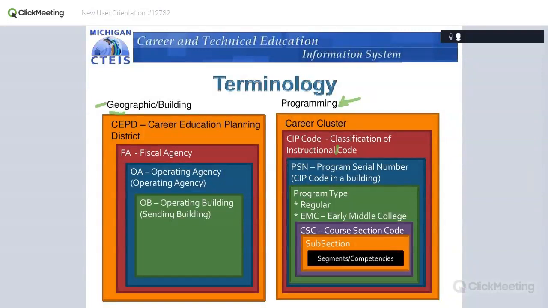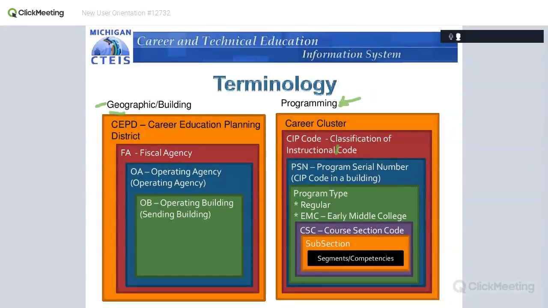As I said before, I will touch more on this later on. But you can see that there are these hierarchies, and a lot of the way that the data is managed and input and reported will be based on the program hierarchy and the building hierarchy. So you'll have roll-ups that could be building-based, fiscal agency-based, CPID-based, or you could have roll-ups based on zip codes, based on program types, et cetera, et cetera.